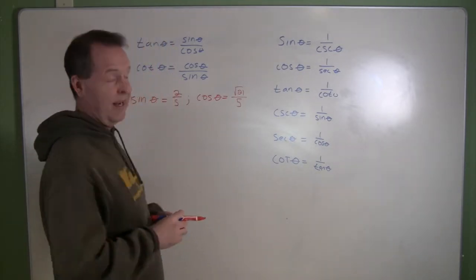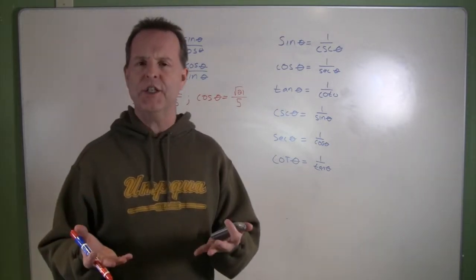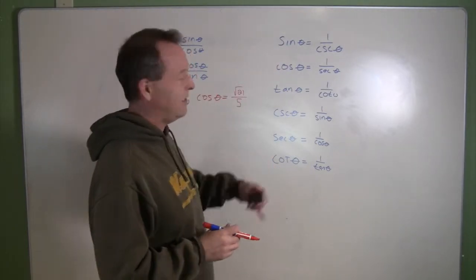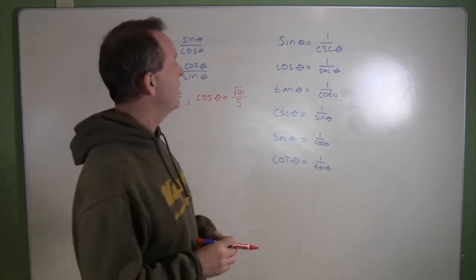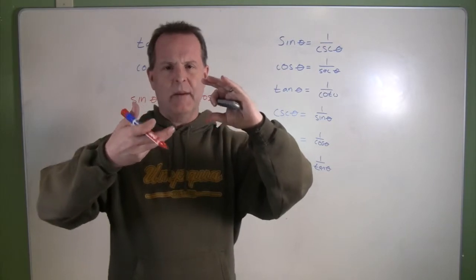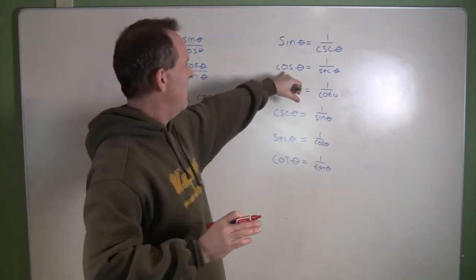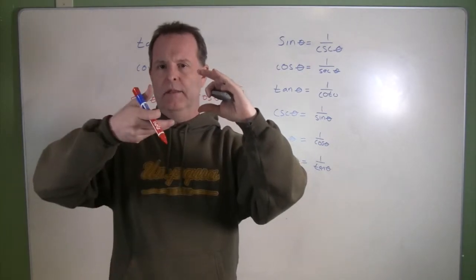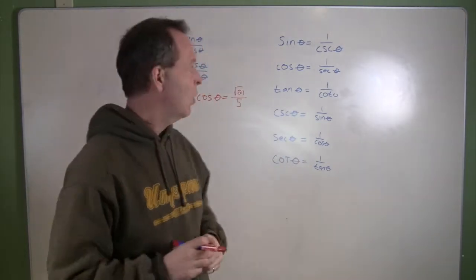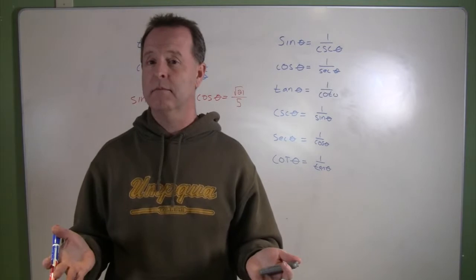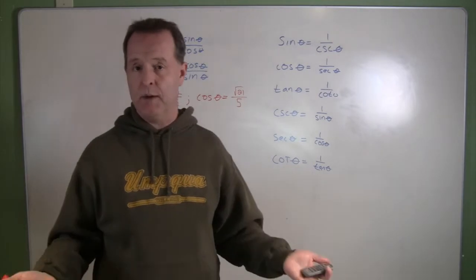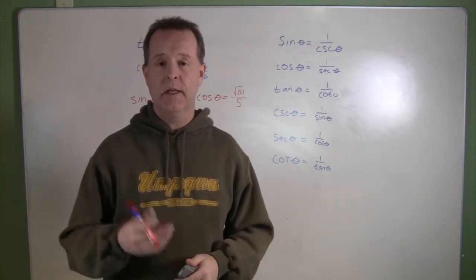So one other idea, and you may have already picked up on this, is that there are some relationships between some of the identities. Over here on my right side, I have 6 reciprocal identities, which means that the sine of theta and the cosecant were always the same numbers but reversed. And the same thing with cosine and secant. And tangent and cotangent were opposite. Or maybe opposite's not the right word. Maybe a better word is reciprocal. So we can develop some reciprocal identities that we can be aware of. We put them in our tool belt in case we ever need to use them to solve a problem.